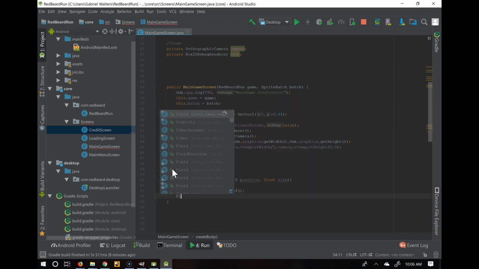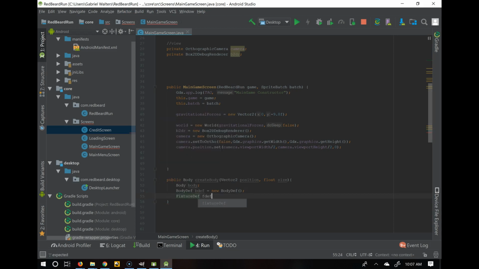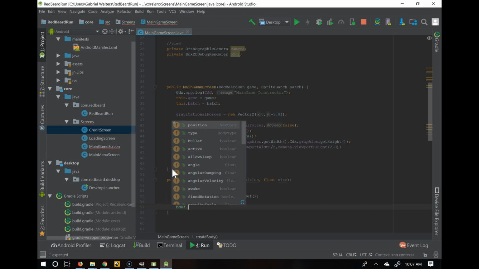And we know we're going to have a fixture definition, and I'll explain these as we're going through. Equals new FixtureDef. Okay, so when we have a body, the first thing that we're going to do is we have to define what it is in the world. So bdef, we have a bunch of different types of methods of things that we can do.